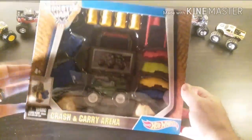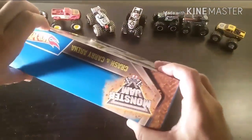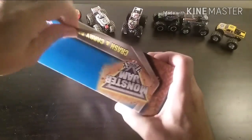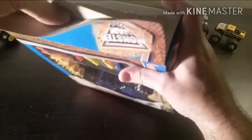Comes in this cool box. Different prices here and there, different places. We got this one in a Super Target near us. So let's go ahead and try to open this up here. I'm going to try to do it carefully, but probably not going to be able to do it too carefully. They make these so people don't break into them very easily. It's not the easiest thing to open. So here we go.